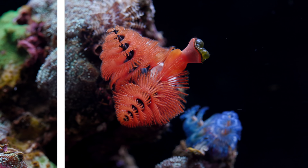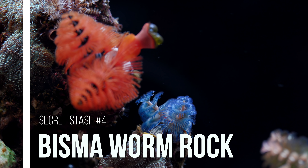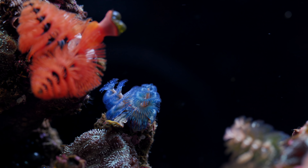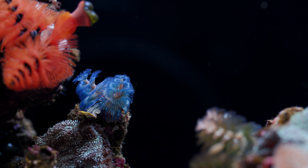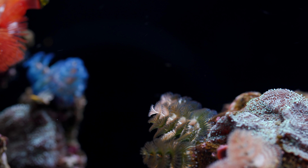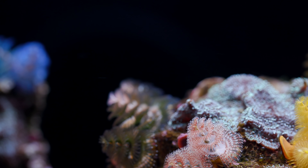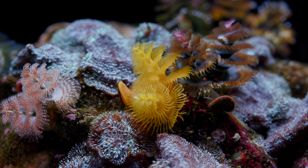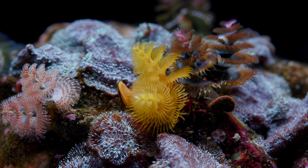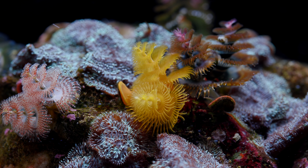Coral number four on this list is actually a symbiotic relationship between a few cool inverts, and it isn't exactly something that we're stashing away. It's more like this is going to cost a fortune and we'd rather just keep it around because we happen to like it. What we're referring to is this Bismaworm rock — sometimes called a Christmas tree rock. Over the years, the original parietes that normally grows on this rock has been overtaken by blue pavona, and the Christmas tree worms living on the rock didn't seem to mind it quite so much.